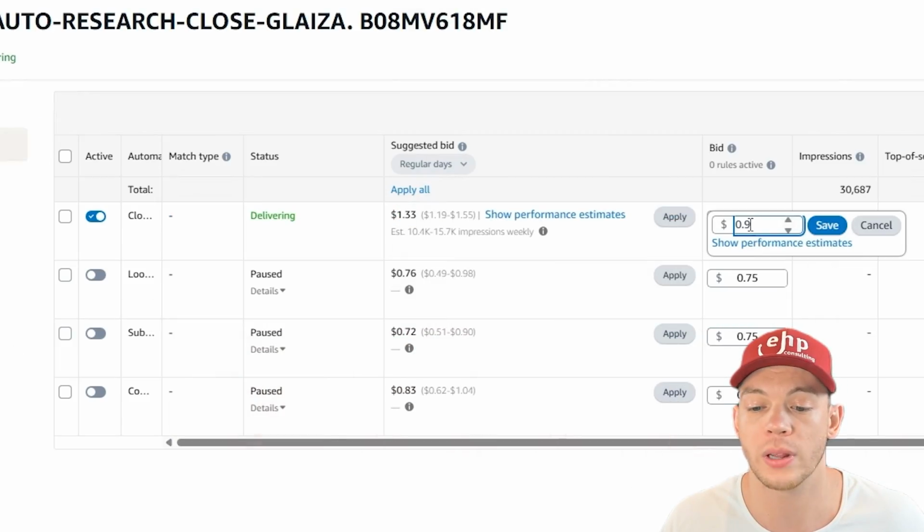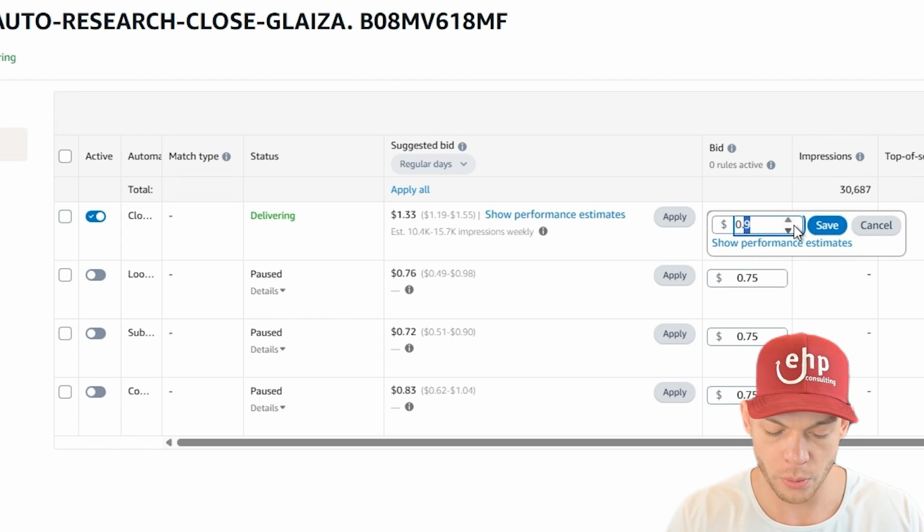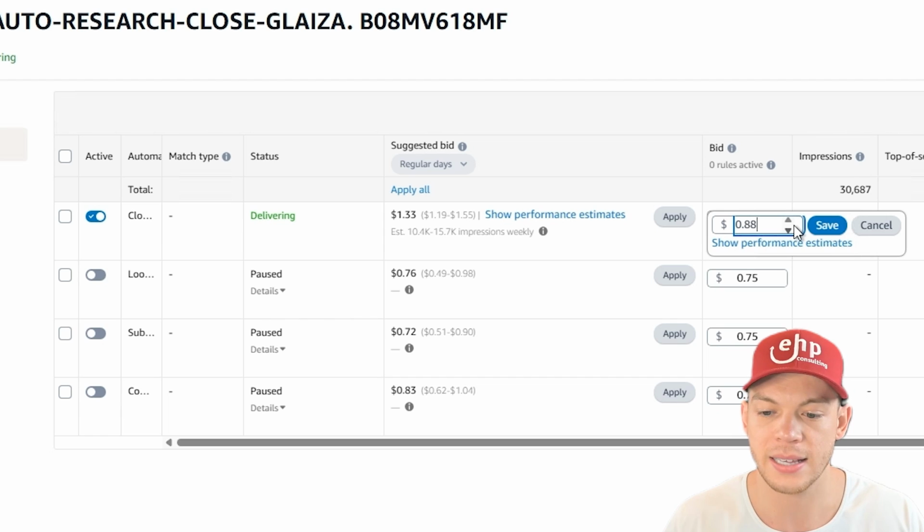Once you're running your ads for like a month, 30 days, what you want to do is slowly decrease your bid. This is how much you're willing to pay, right? I'm only willing to pay 90 cents, right? I want to lower this down as low as possible and obviously get it to like 1 cent a click, right? But in order to do that, you want to lower it very, very slowly. And I mean 2 cents a week. So right now, instead of 90 cents, I'm going to lower this to 88 cents.